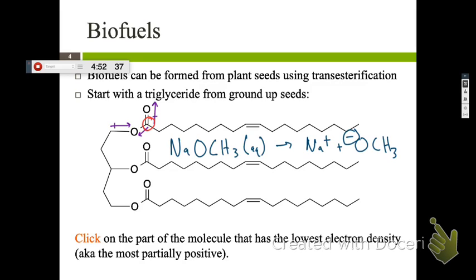What part of the molecule is that going to be attracted to? Where did we just identify was the most positive part of the molecule? So we are going to... So we have 3 lone pairs of electrons around the oxygen. Those are going to be attracted to the most positive part of this molecule.